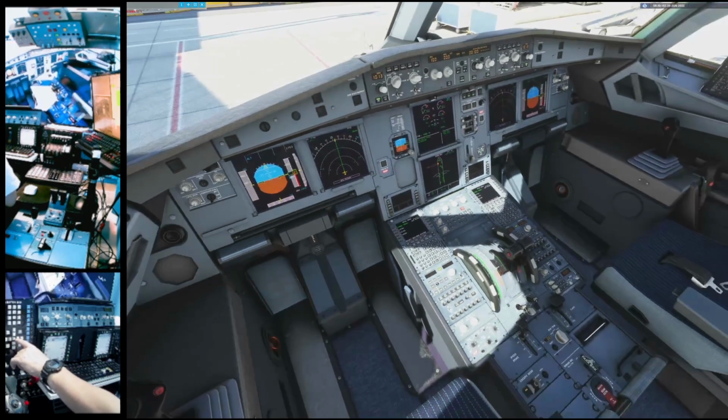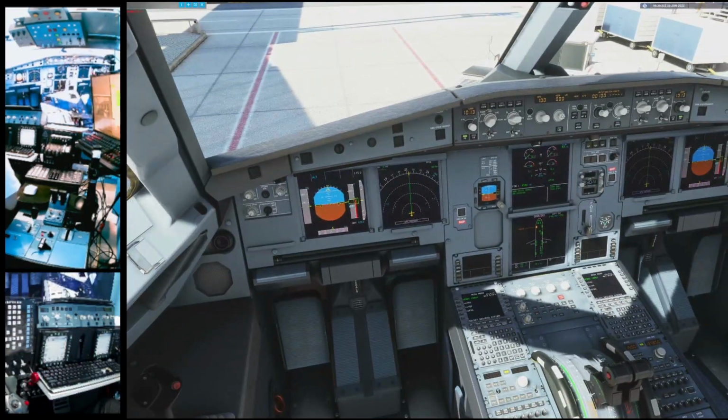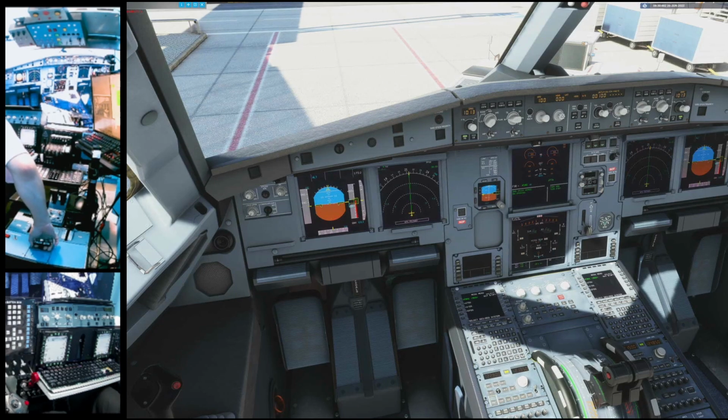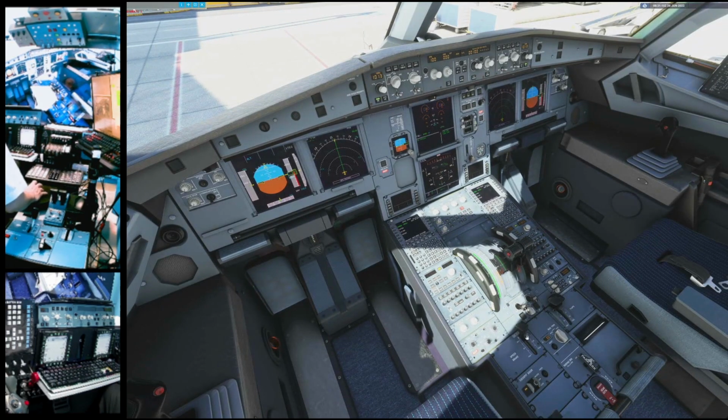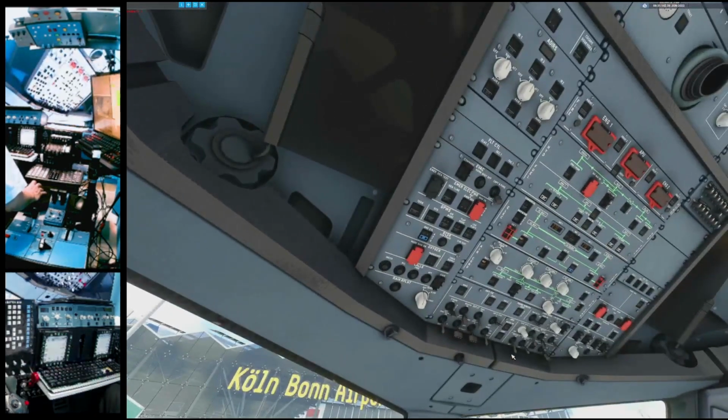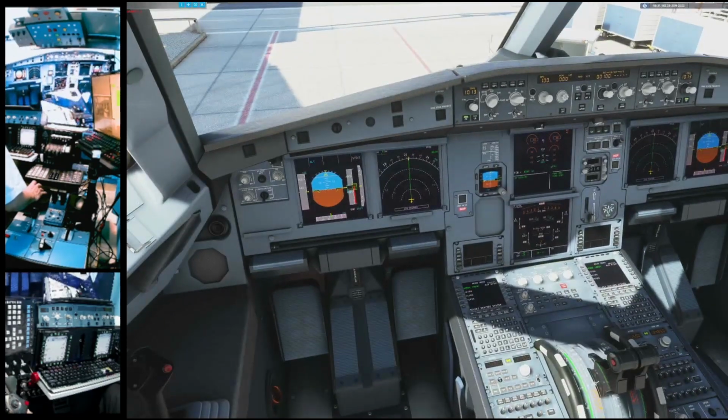Okay, wait, oops, yeah, this one. Okay, let's check the engine. Oil quantity okay, hydraulic pressure okay, fuel, we haven't set any. Oxygen crew 1700 psi. Okay, let's do flight control check. Position okay, brake pressure okay. Okay, ground spoiler arm. I don't know. Well, let's see, yeah, I think it's not correct. My ground spoiler is kind of not working, so everything else should be okay.